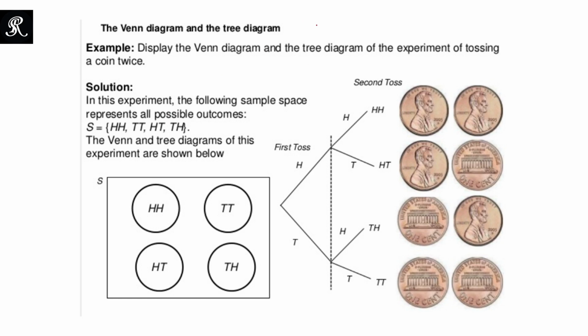If we toss a coin, as we discussed in the previous example, there we had two possible outcomes. So if we toss a coin, what would be the formula for that? The total number of outcomes in the sample space would be 2, that was H and T. Now here in this case we will have 2 raised to power 2, so that would be 4. The total number of outcomes in tossing two coins will be 4.